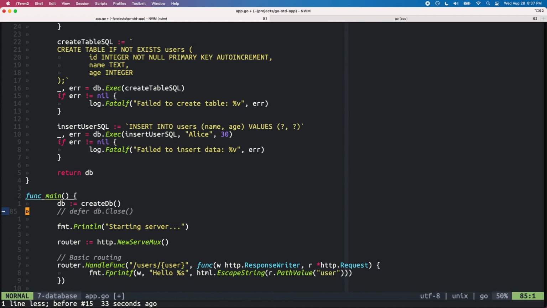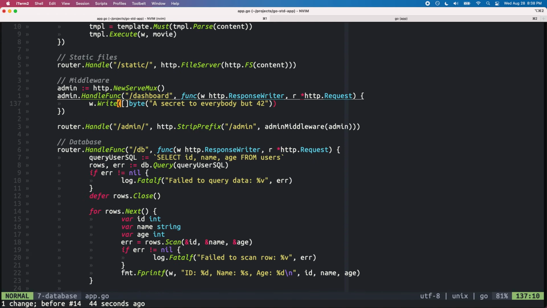Okay, so we've got our database created, and then we've got one final handler in here that is database. Again, this is just for demonstration purposes. Do not write raw SQL in a handler function right in your main file. That's just bonkers stupid.